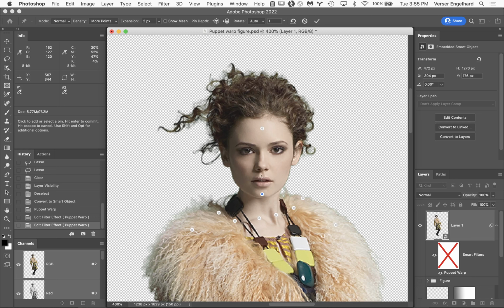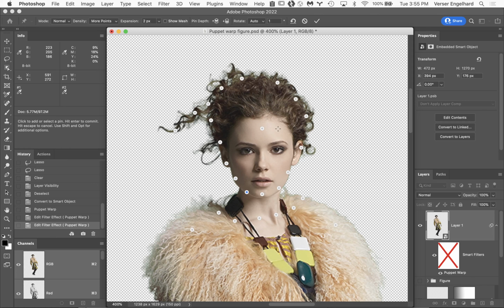I'm going to hit Command Z to undo that, and instead I'm going to start working my way around the perimeter of her face. I'm putting pins along her jawline, in her ears. You need to add her hair to this as well, because otherwise you will compress her hair or it won't move at all, including the little curl that's all the way out on the edge. If you were using a normal or smaller number of points, you probably would not be able to get those out on the edge. But I'm going to come back in on all of this. Again, I'm hitting her ears and the rest of her face here.